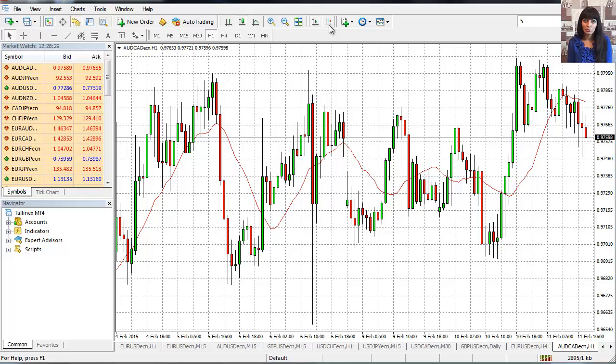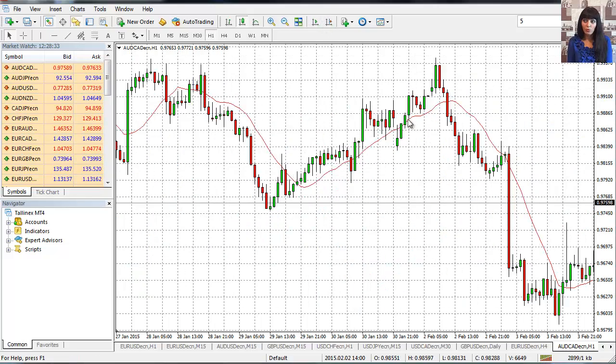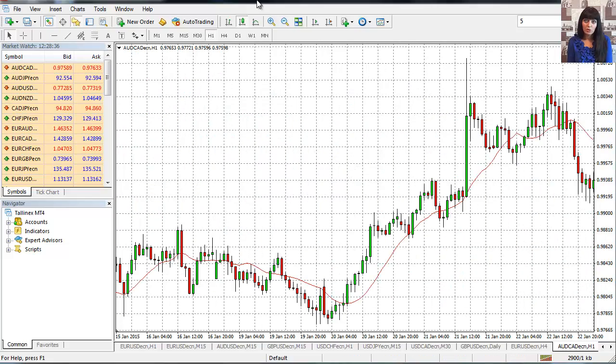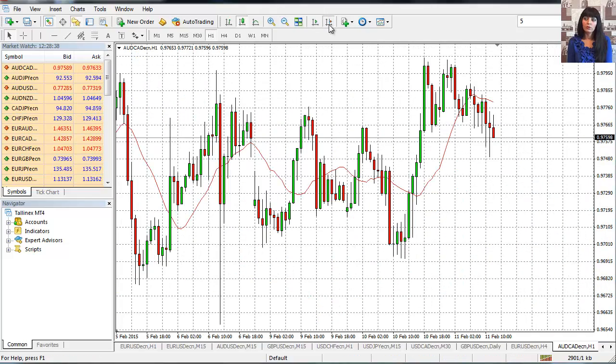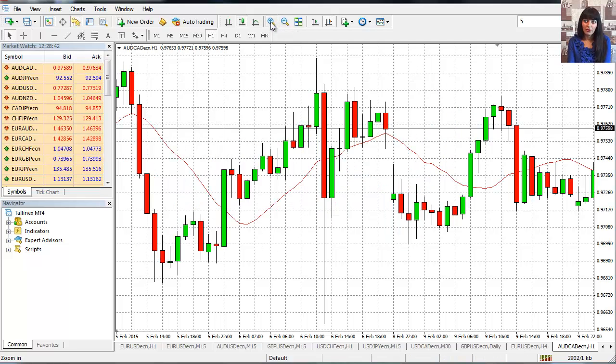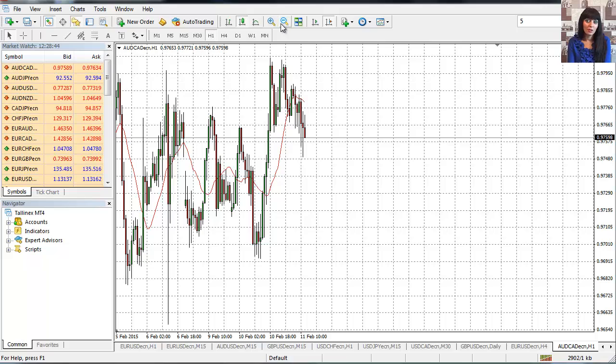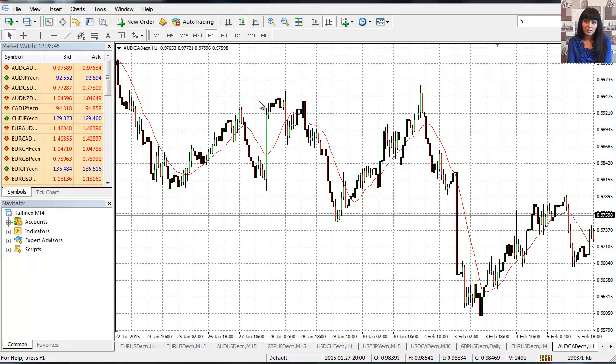If you want to scroll, you just need to untick them, and then you can scroll far, because otherwise it'll be bringing you back to the beginning all the time. So you can see here. Also you can zoom in and zoom out, so you can play with all of this. It's very easy, I think, to understand.